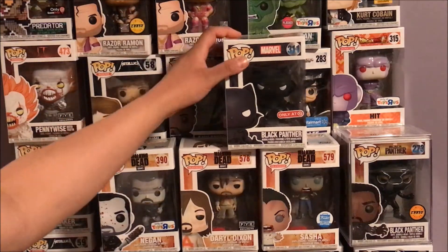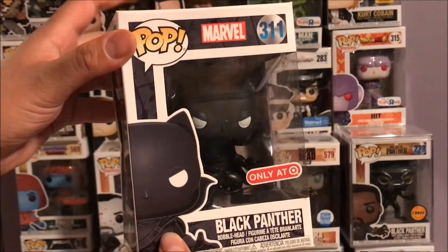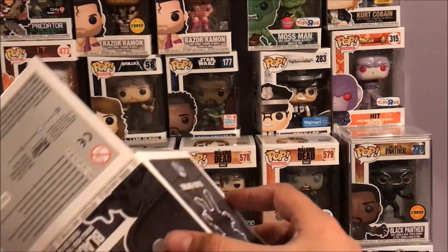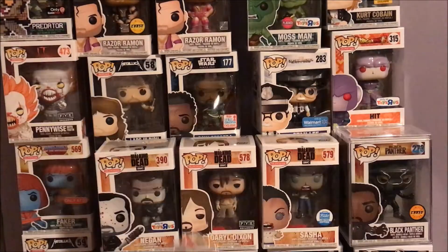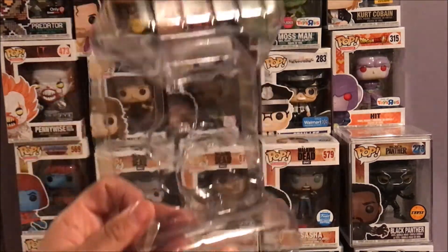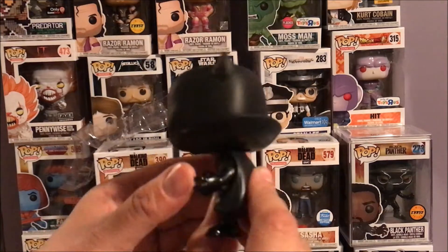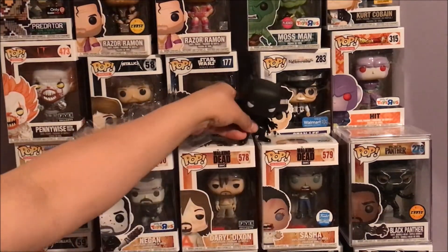Here we go with a brand new detailed review at Dell's Toy Show. We got the Black Panther Target exclusive - let's take it out of the box and check it out. You can probably only get this on the internet, so check the description box below. It does not come with a stand, which kind of sucks. All bobbleheads should come with stands because it's just too hard to balance - the head is oversized and it's just not easy.